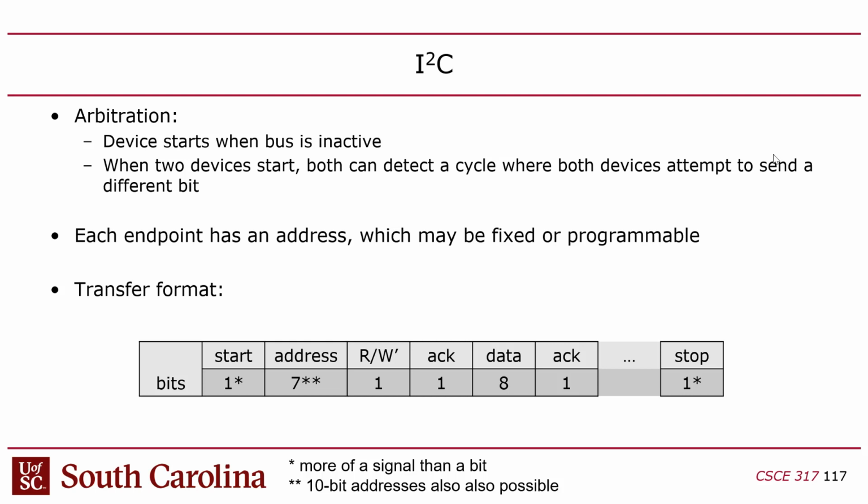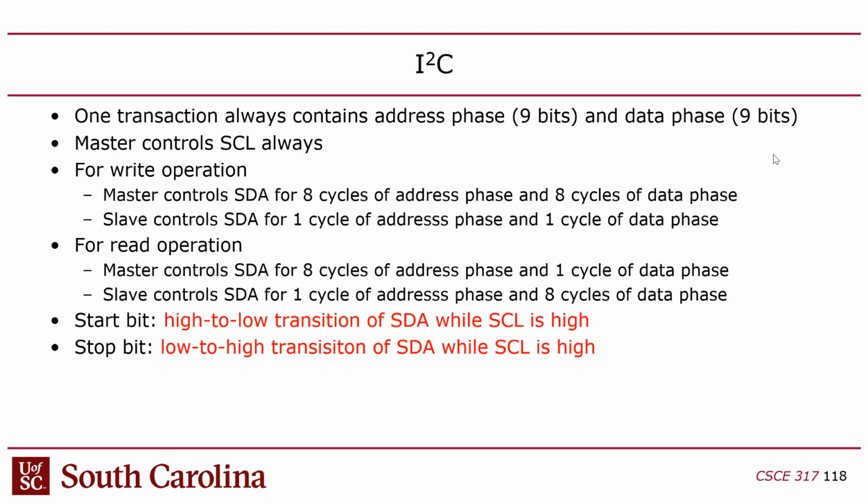So I2C also has acknowledgements, which isn't something we hadn't seen before. This way the master knows if anyone's listening, if there's a slave listening on the other side. After the acknowledgement, there's 8 bits of data. Now the data is either sent by the master or the slave, depending on whether it's a read or write transaction. So this is where the two devices have to coordinate. And then there's an acknowledgement after the data. The acknowledgement is sent by the other side, whichever side wasn't sending the data. And then there is a stop that's always initiated by the master.